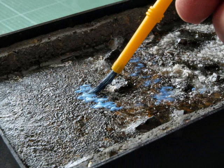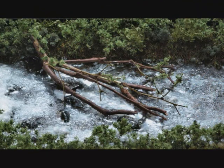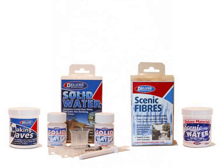Add further making waves to the solid water and Scenic Fibres to create ripples and swirls of water, and to create movement around a fallen branch. By combining solid water, making waves and Scenic Fibres, you can create a stunning waterfall effect. From puddles and streams to whitewater waves, Deluxe Materials can help you create realistic water effects.